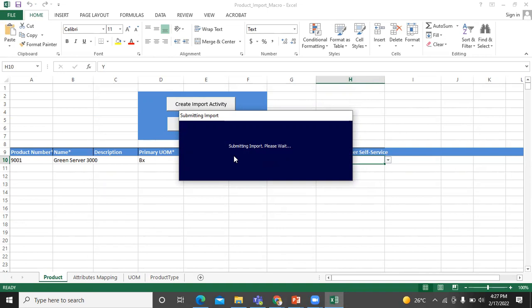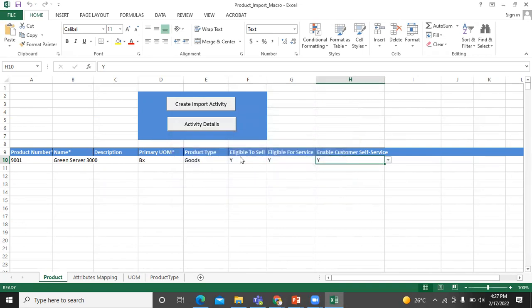If your import activity was submitted successfully, after that, click on Activity Details. It will take a few seconds to complete.